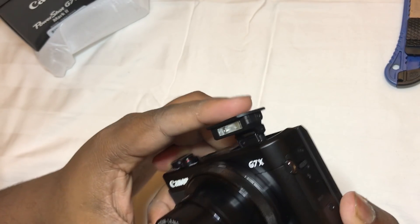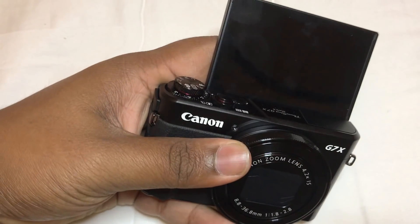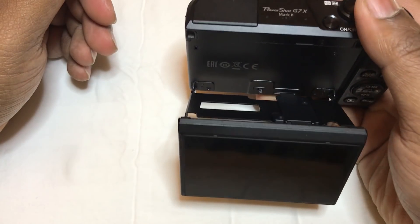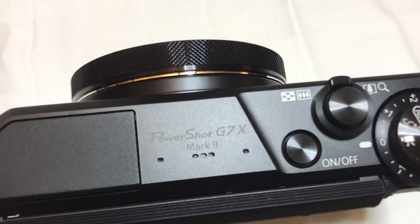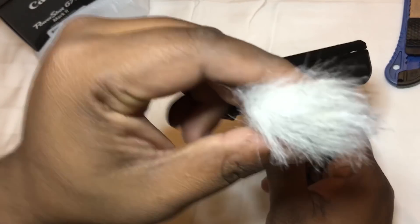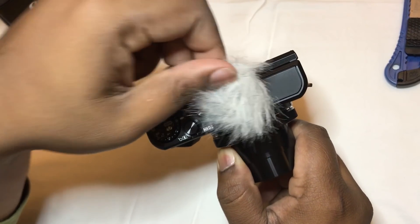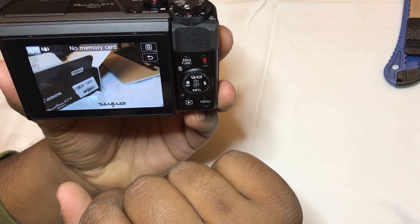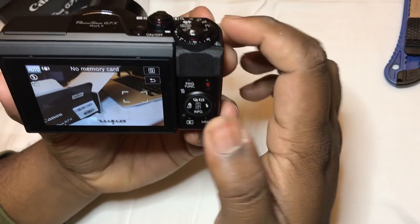You have the retractable flash. In terms of the swivel screen — it goes like that, so you can do complete vlogging from the front. If you are at an incline you can angle it up so you can see exactly how the output looks. Overall the whole body is very sturdy — that's where the mic is, and that's where you'll need something like a dead cat to manage wind noise and get good voice clarity. What I love most is the touchscreen — you can see it focus on the box, focus on the Mac. Beautiful — this is just amazing.